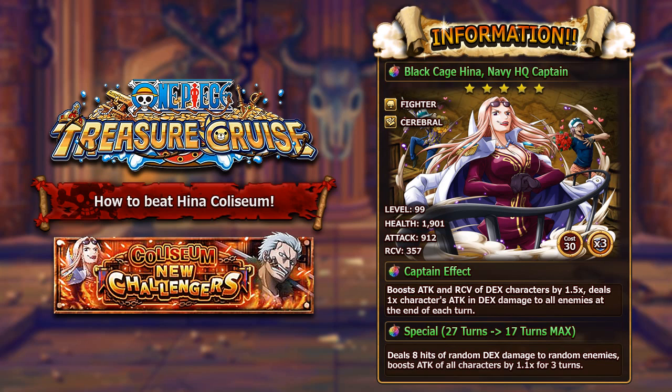Now, she does have 30 cost, and she does also have 3 socket spots, similar to Smoker as well. Now, her captain effect will boost the attack and recovery of Dex characters by 1.5 times, and deal 1 times this character's attack in Dex damage to all enemies at the end of each turn.